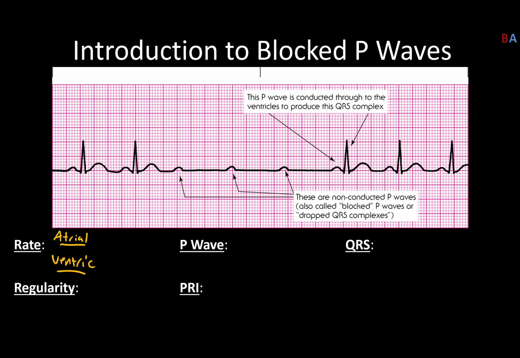So what you see here is an irregular rhythm that you've got P waves with no QRS, and that's what we call blocked P waves, or we note them as having a dropped QRS complex. So the P wave happened, but then it dropped the QRS. It just never happened. And that's the language and the idea behind it. Interpretation-wise, we'll use this as a quick way to just kind of show you a few things.